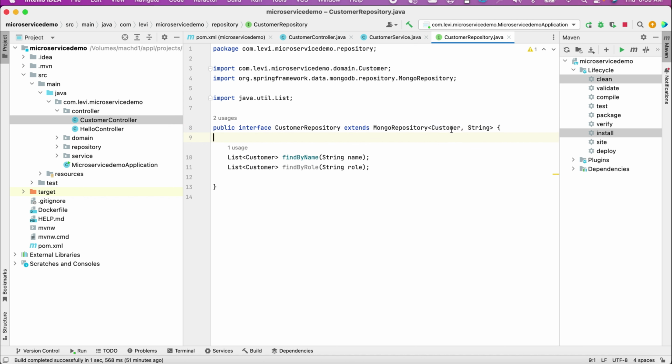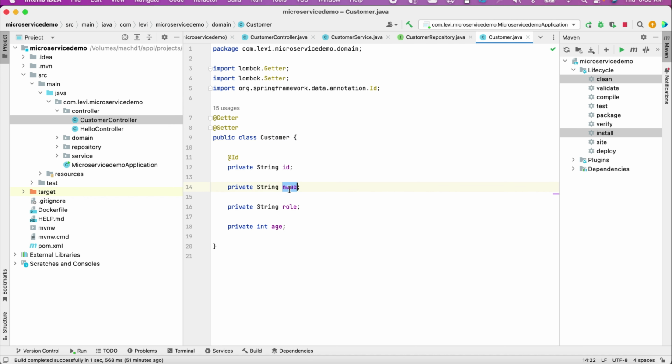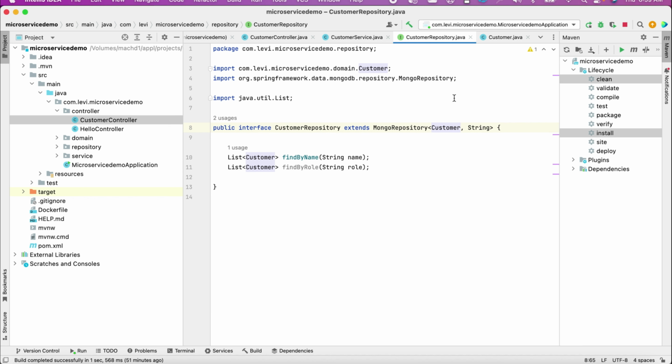It has just a few attributes like name, role, age and ID, nothing complex. And we have defined a few operations here like find by name, passing name, and find by role, passing role. Find by ID and insert operations are already provided by default by MongoRepository, so we need not define them here, right? Very simple application.